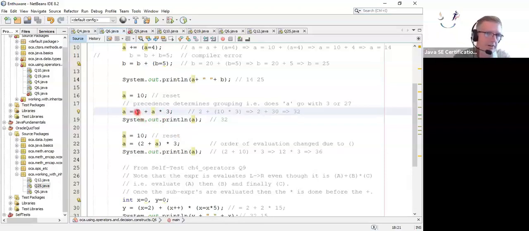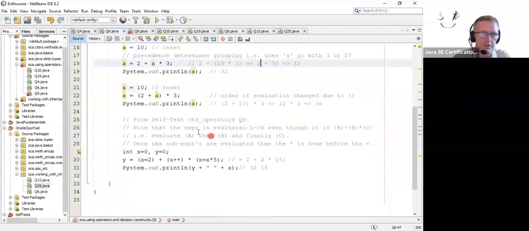In that case, you would go left to right. But at this point, they have been evaluated and we need to figure out, does that common one go with the right-hand side or the left? And that goes to the right because multiplication has higher precedence than a plus. So you end up with 10 by 3, giving you 30, and then you add on the 2, giving you 32.